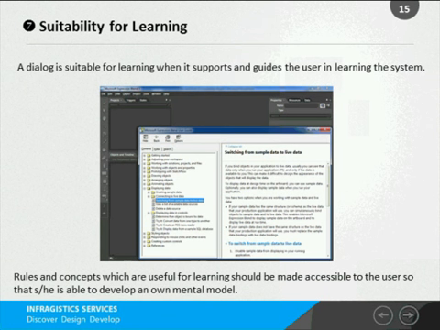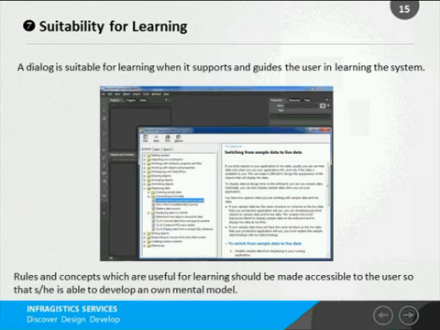So obviously, one big goal of user experience design is to transition users from novice users to expert users. And learning is obviously the progression. And so learning is important. And other dialog principles that we talked about earlier, such as self-descriptiveness, support this one here.